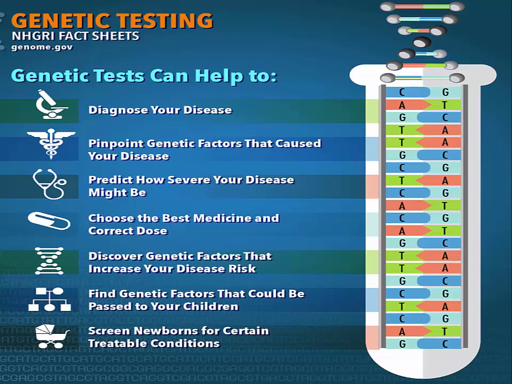Genetic tests may help with treatment decisions and allow families to avoid having children with devastating diseases, or prevent conditions in high-risk people through monitoring or prophylactic surgery. Genetic testing may lead to both ethical and social issues. When test results are placed in the medical record, results might not be kept private. If an individual is tested, it may uncover information affecting a family member who was not tested or did not participate in the decision. Most insurance companies do not cover the costs of genetic testing. The Genetics Information Non-Discrimination Act protects people from discrimination by employers and healthcare insurance companies. The results of genetic testing are not always straightforward.